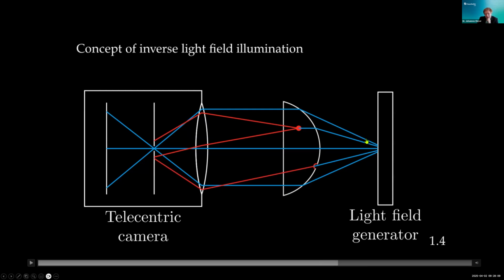And additionally, besides just illuminating those blue rays that we have captured before, we can fill in all the other positions that are empty now, so spatial positions and angular directions, with, for example, red light, and illuminate those directions with red light. And by that means, you can kind of describe it as an OK field for the blue light rays and as a not OK field for all the other positions that we illuminate in red.